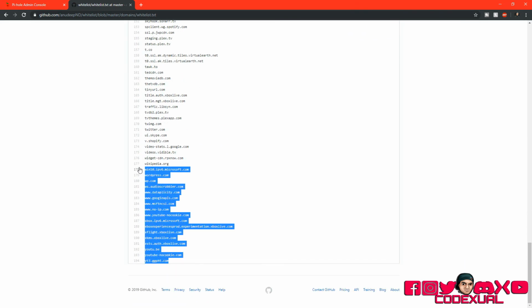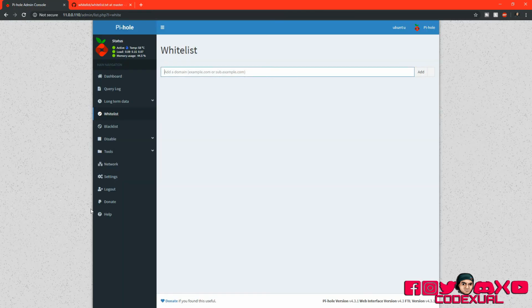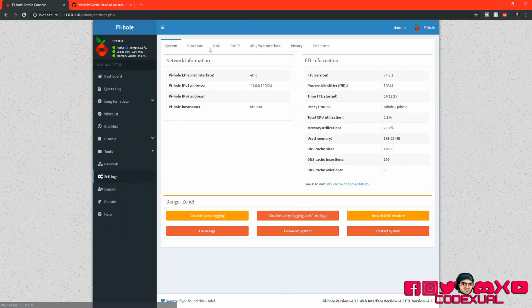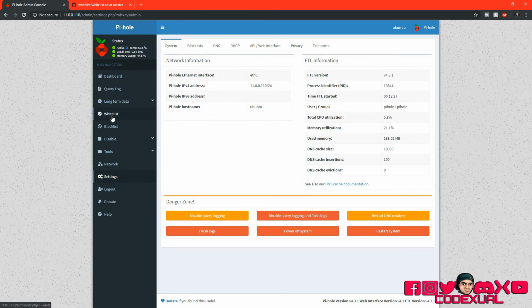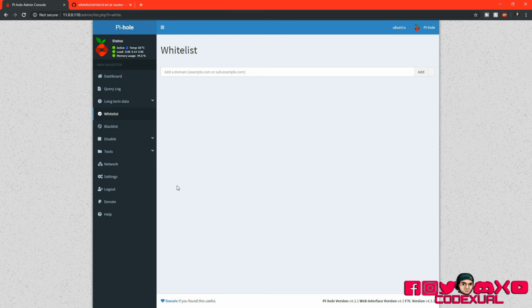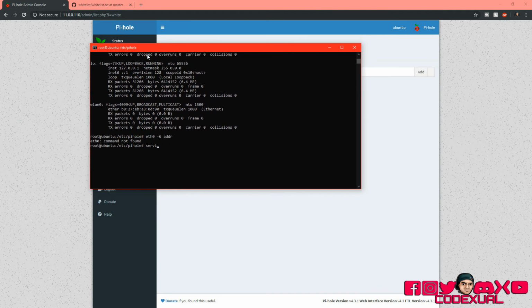What we could do is just copy this entirely. I wonder if there's a settings. There should be a settings where it's like, okay, so there's not a whitelist that you can automatically add in by URL. So it's either one by one, or what we can do is go towards our machine, SSH into it. Let me pull that up. We're going to SSH into it, and I'm assuming that you already are.